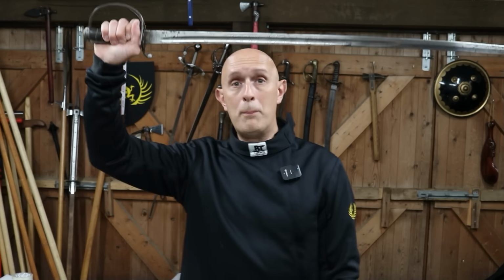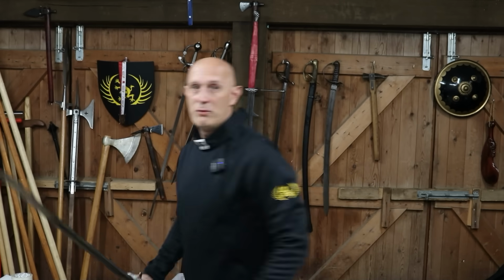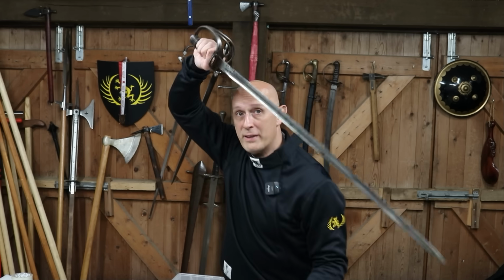And also remember, the sword can block, and this was actually done by von Tempsky's Rangers when fighting the Maoris in New Zealand. The hand weapon was very often used to block, while the firearm was allowed therefore to shoot. So if a person comes very close to you, you can literally parry their attack and blast them in the face at the same time. So the two things can be used very effectively together.